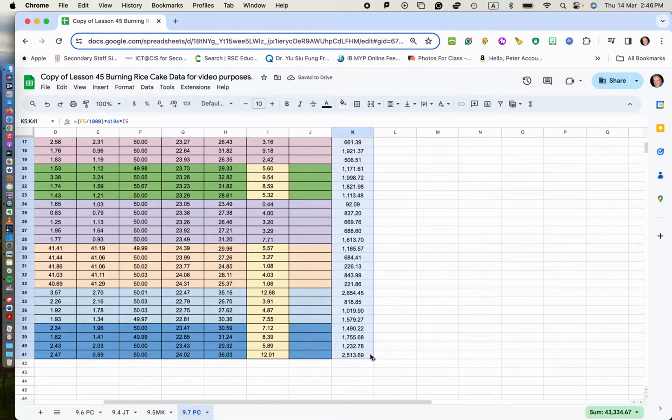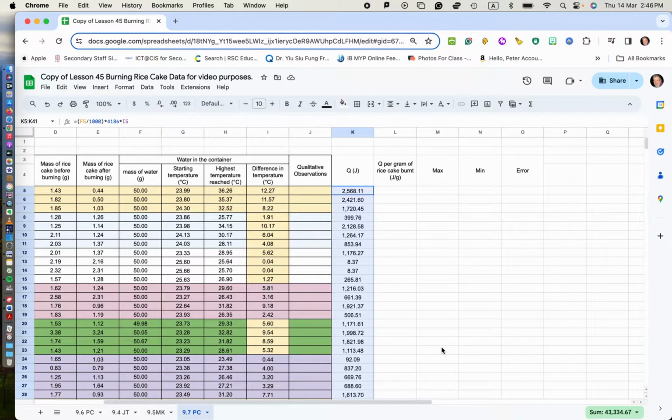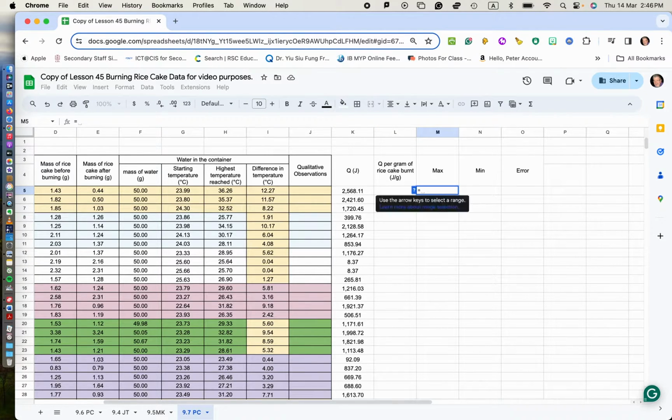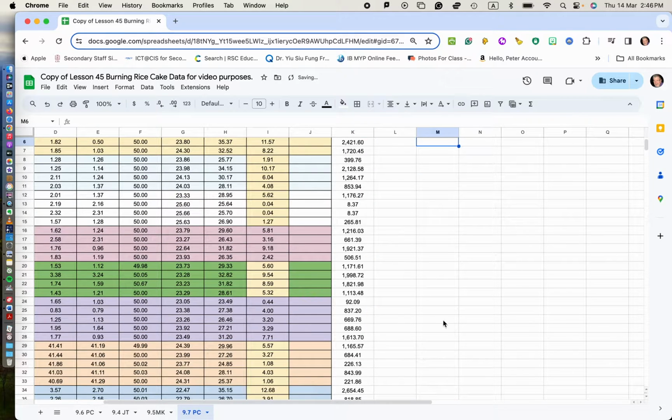So I've done everyone's. Now, the problem is when you're looking through these sort of things, how about we do the Q first? We do the errors first. If I'm doing that, I'm going to go across to here, so I've got nothing cited. We know that the maximum, if I type in MAX, it will ask me, do I want the maximum of a number? Yes, I do. So I'll click that, and then all I'll do is highlight this. Highlight the Q values. Don't forget to close the bracket, click enter.